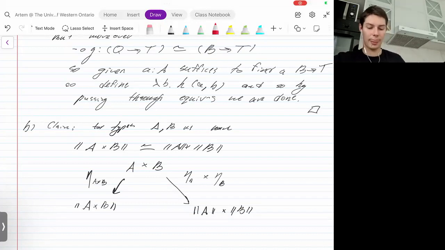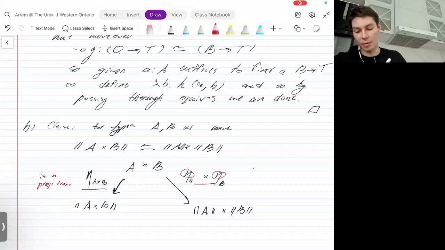So this is a propositional truncation. By previous theorem, both of these individually are propositional truncations. So their product, by previous proposition, is a propositional truncation.